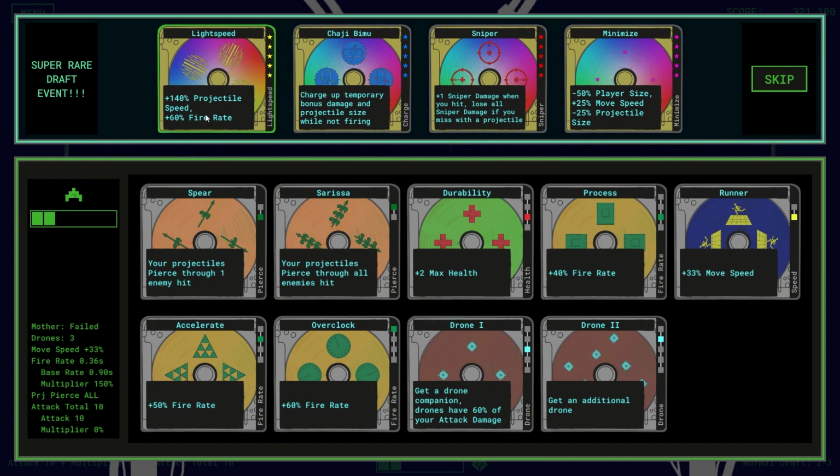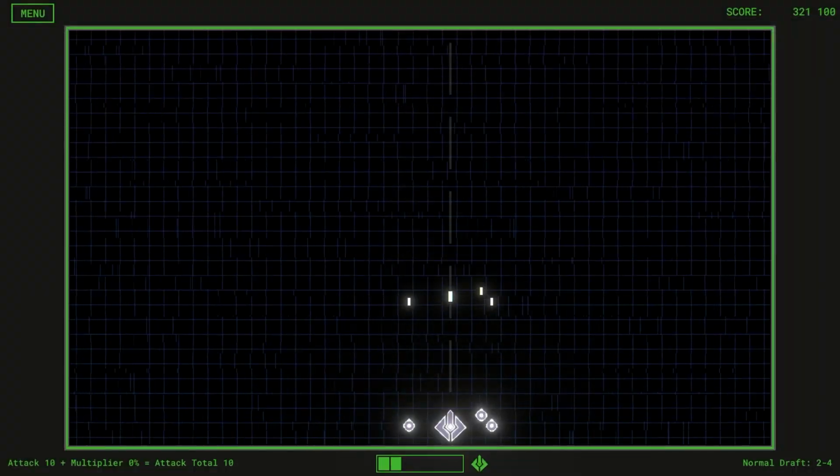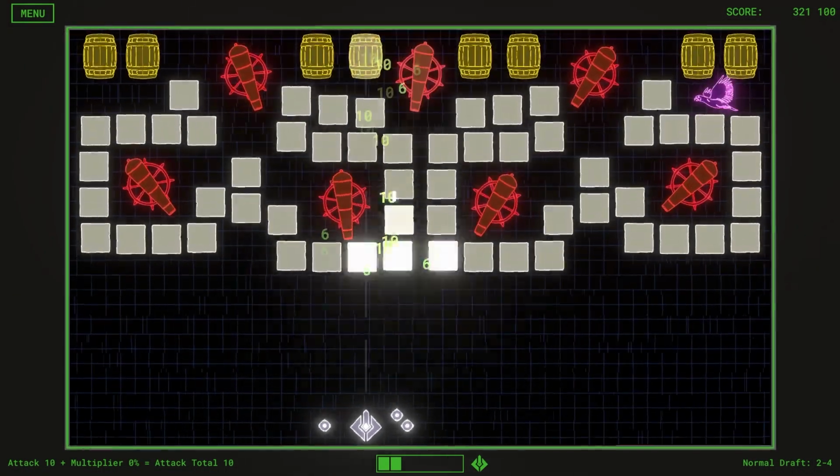That's pretty lit. Plus 60% fire rate? More... Not sure the projectile speed matters much. Oh, I get the super rare draft event and I don't get the one that lets me pass my abilities onto my drones? Boo! Not firing, no. Sniper damage, no. I guess fire rate, man. It's just not working the way I want. The fire rate's through the roof, though.